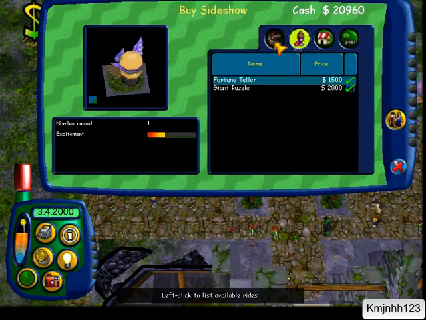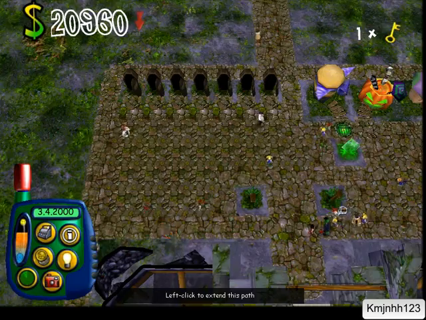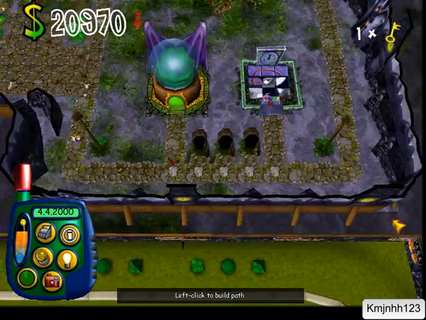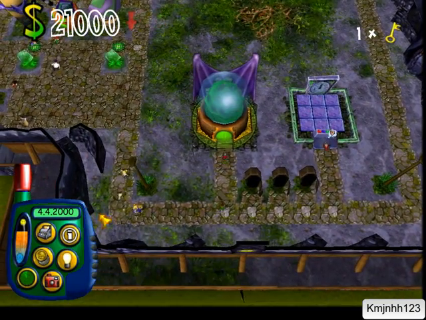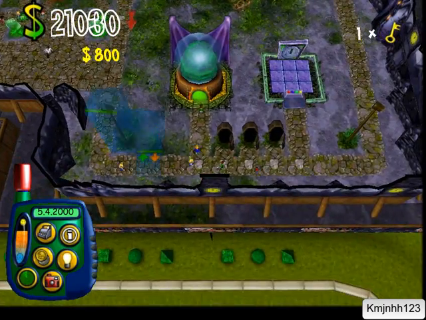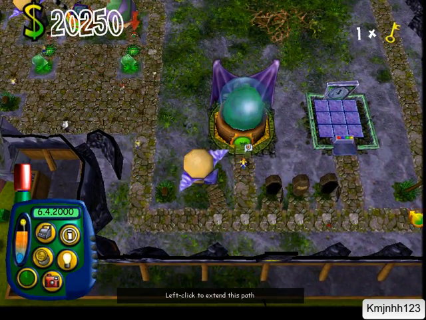We wait. Wait for stuff to unlock. Well, I'll probably put in the putrid pumpkin in the wall in a bit. There's food there! Where are you going? You spaz. Sad face. Let's see, let's put a burger shop there. I need a bin.